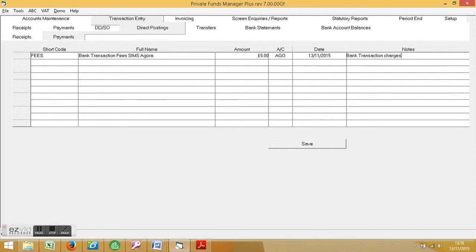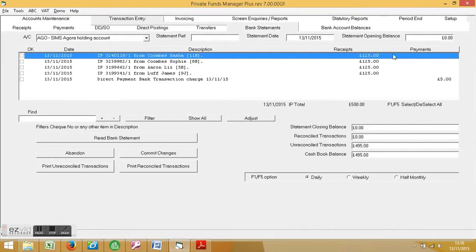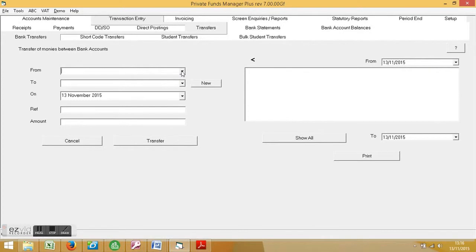So bank transaction charges, and then putting the date on so we know what it relates to, and pressing the save button. And when I look back then now at my bank statement for the SIMS Agora holding account, I have the 4 entries of money in and the 1 of fees going out.